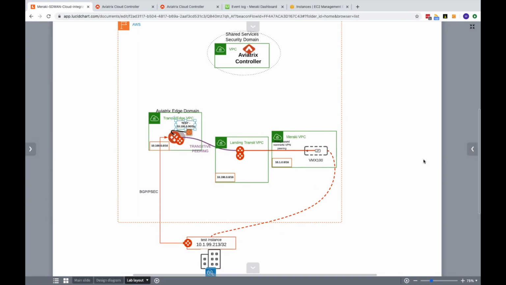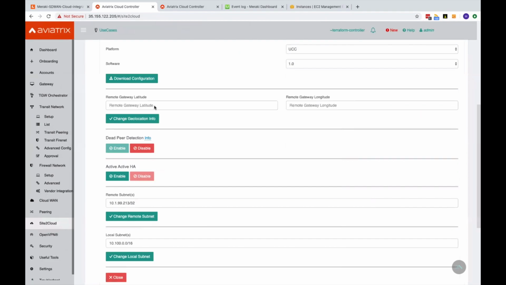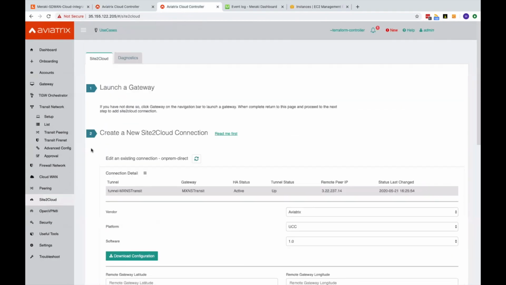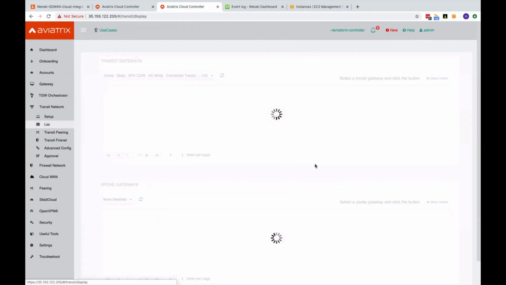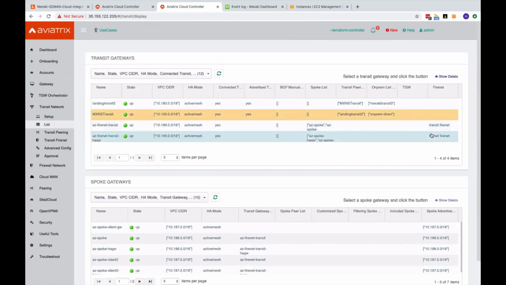Got it. So that's what we're going to show in the lab setup. So it'll take the next best available path, which is through the Meraki. So it knows that the primary path went down because you put a dummy subnet there. You removed the real one, put a dummy subnet, and it's going to try to figure out, well, what's my other path to get to that 213? And it knows there was an alternate path through the transit network to the Meraki.